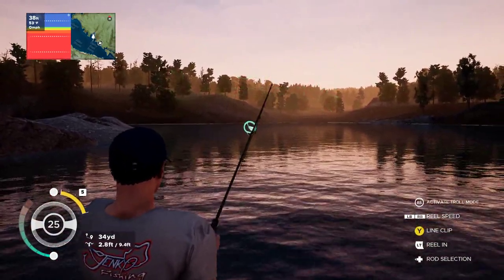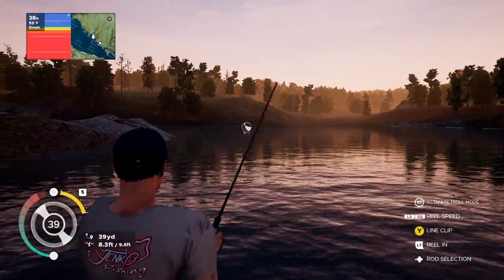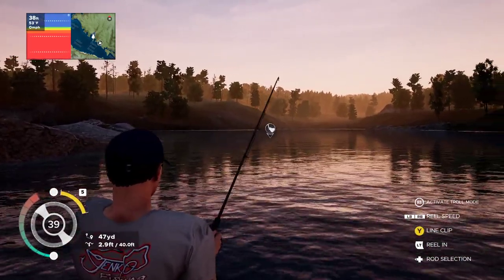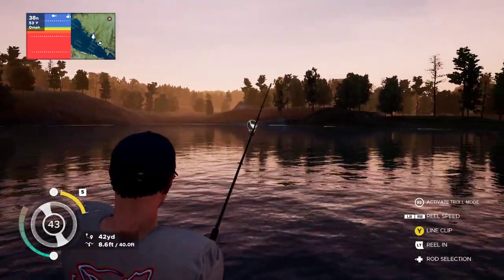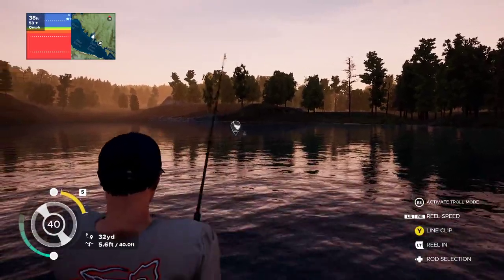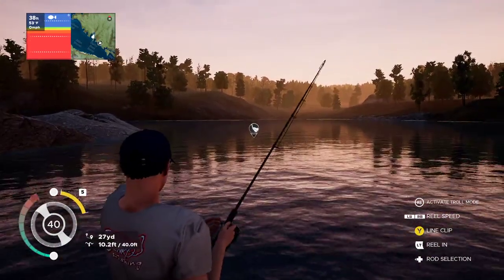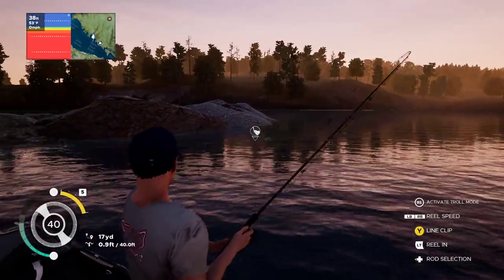Okay, we got something. Let's see what we got. It's taking out the line. That's nice. 46 yards. Come on, just take it out to 100 yards. Be something huge. Nope. Don't think this is Porthos, guys, but we'll wait and see what it is. Looks like a medium-sized predator, like a pike or a muskie.